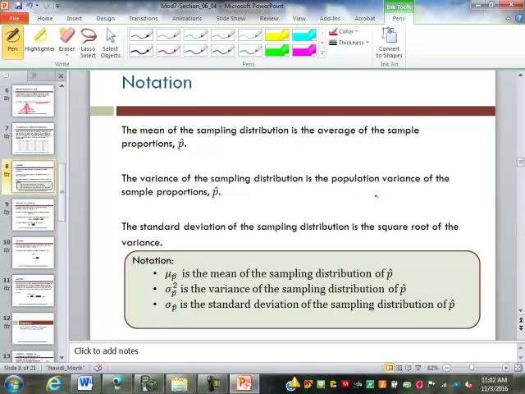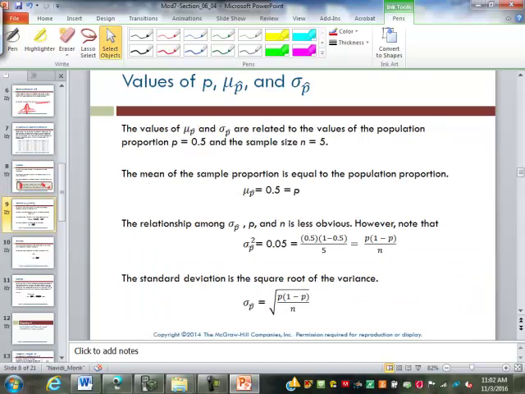So the mean of the sample proportions, as I said, is what we're looking for. That's the mean of the proportions. That is our mu p hat. It should be equal to p, the proportion for the population. So the mean of all the proportions for the samples should equal the population proportion. The variance, of course, is the variance of p hat, and the standard deviation of p hat, all describing that distribution.